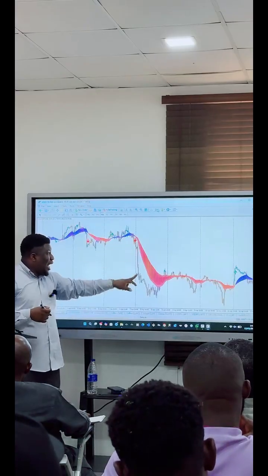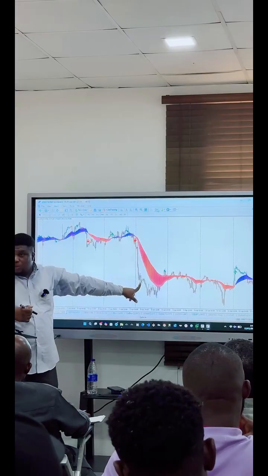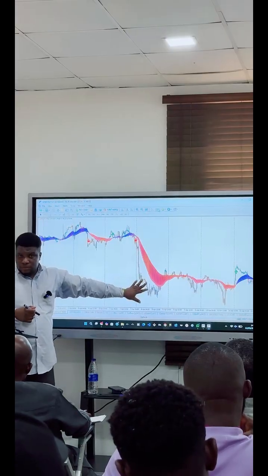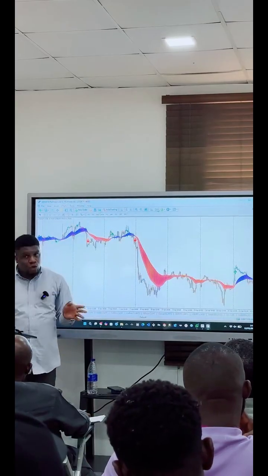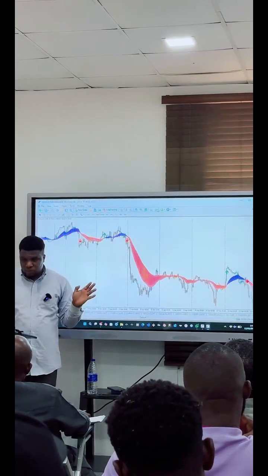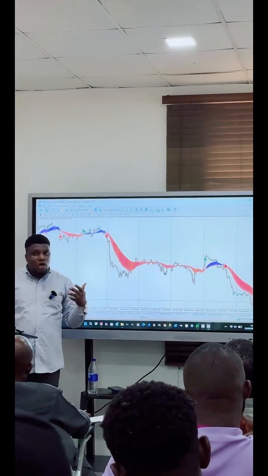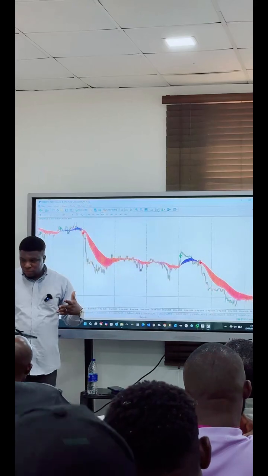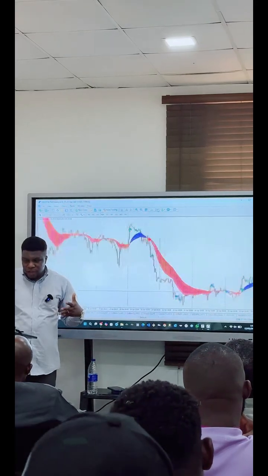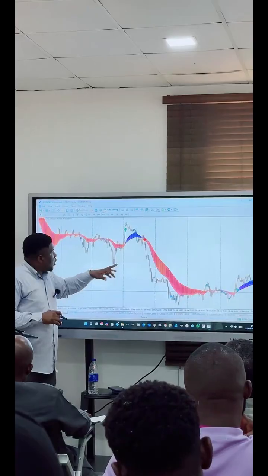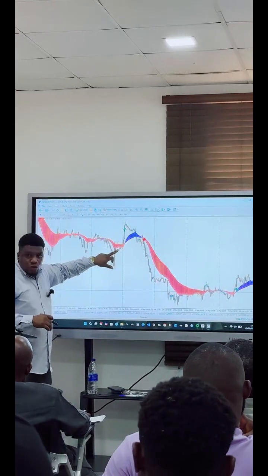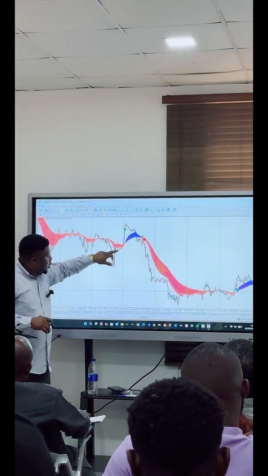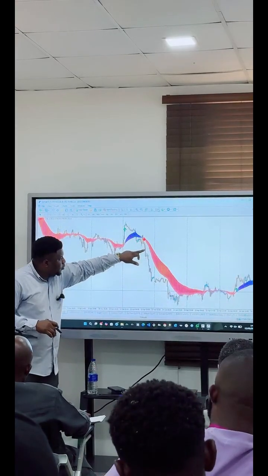And you can see how fast and how many pips price covers within a short period of time. But if it gives you a sell and the sell does not break structure, there might be a problem. It might not go far, or it might take time. Look at this sell. This is the structure that it was supposed to break.